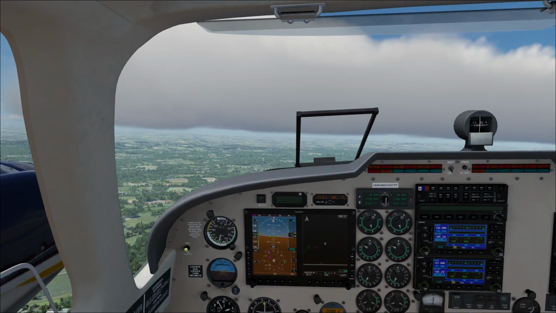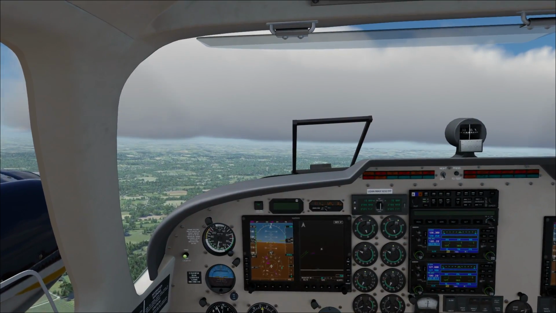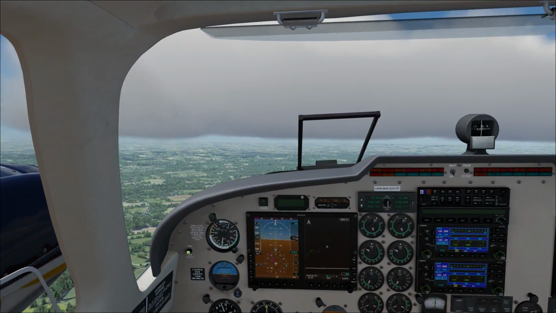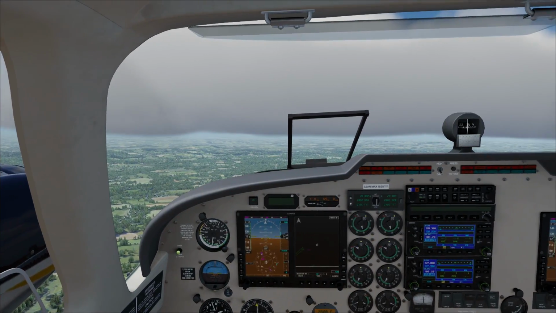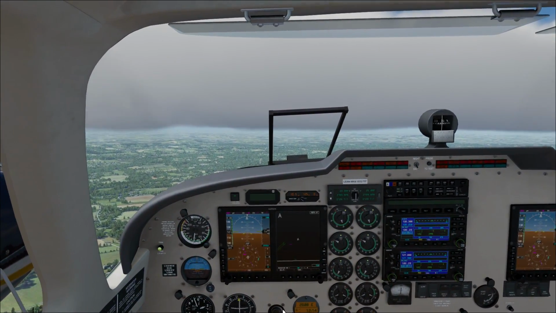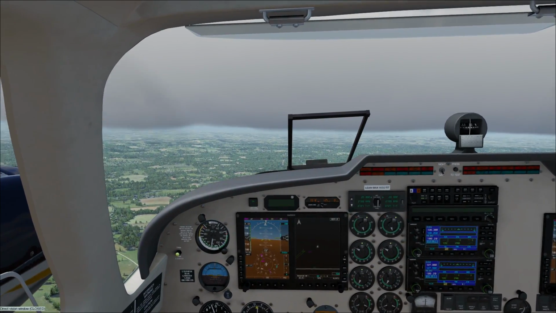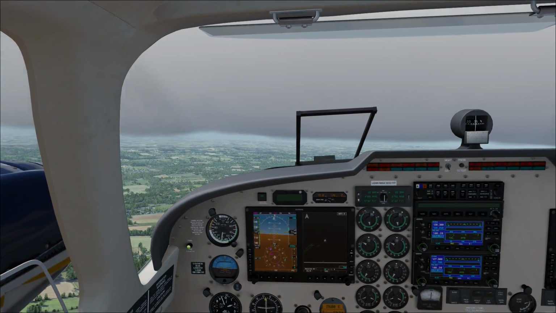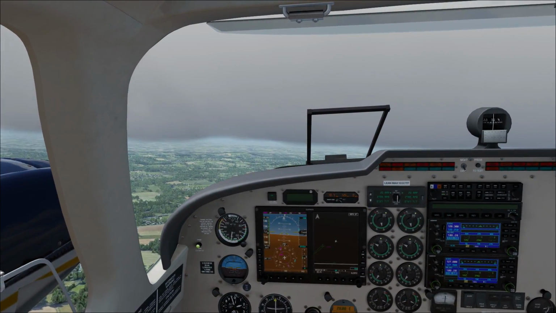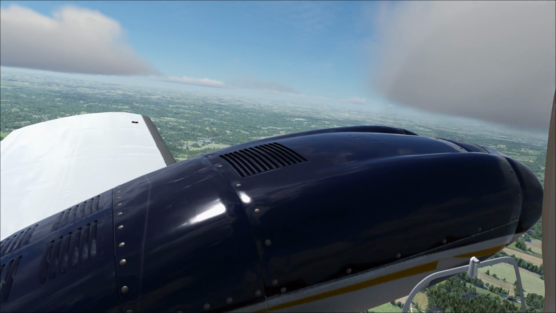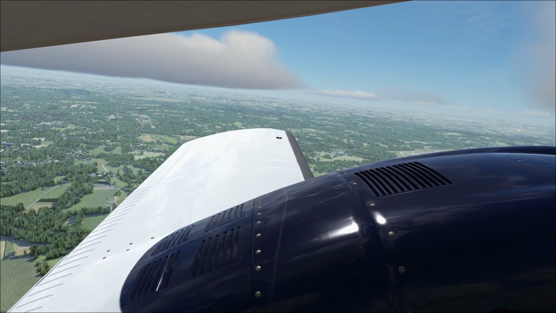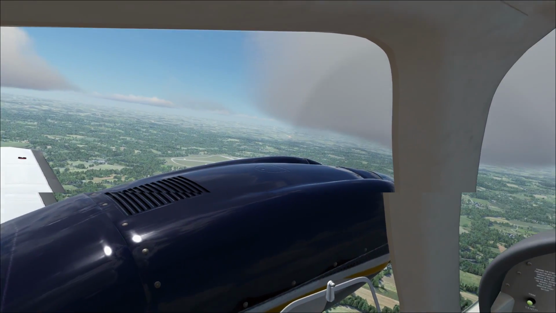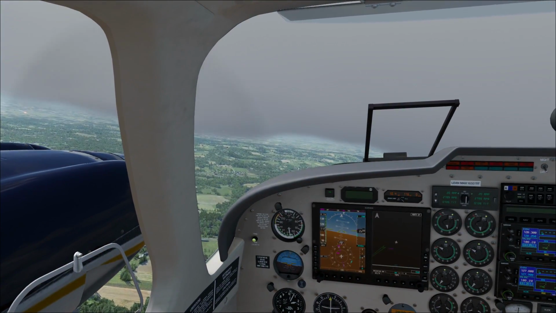But there you go. You can see that now we're pretty much ready to turn in. So I'm just going to ease off a little bit more, slow the aircraft down. We'll get the landing gear down, we'll get some flaps down, and I'd like to land at about 85 to 90 knots. I know on the DLC, which I'm going to pronounce wrong again, the Kahalui, yeah, I think that's about right. The Kahalui DLC, the pilot says that they like to land at 80 knots and just let the aircraft sort of roll down the runway.